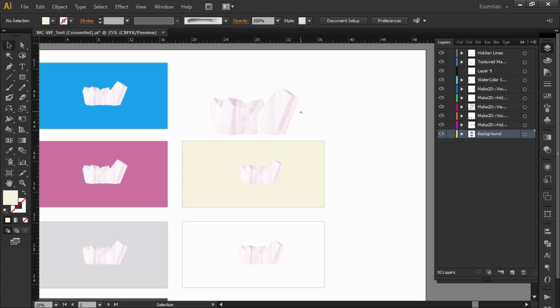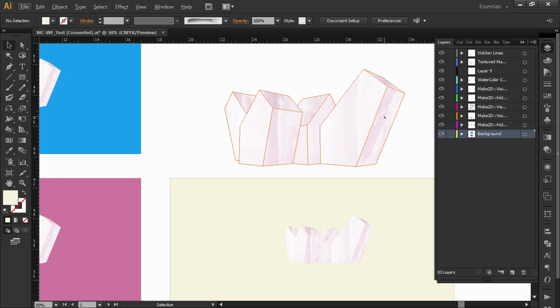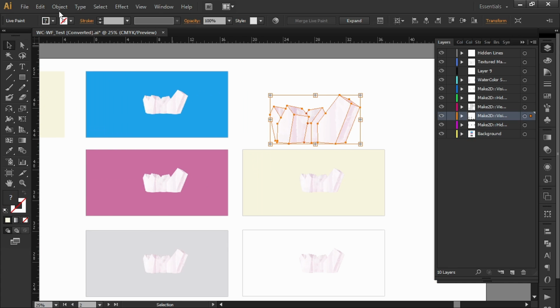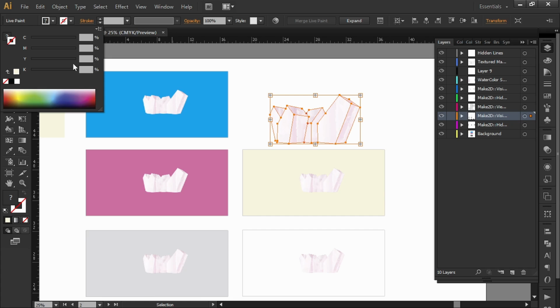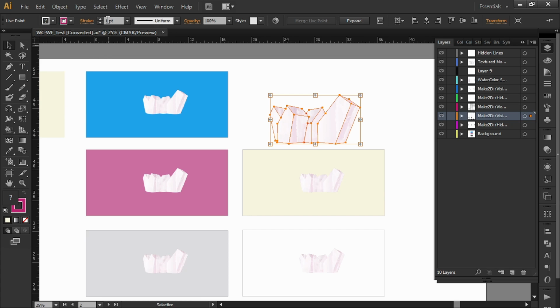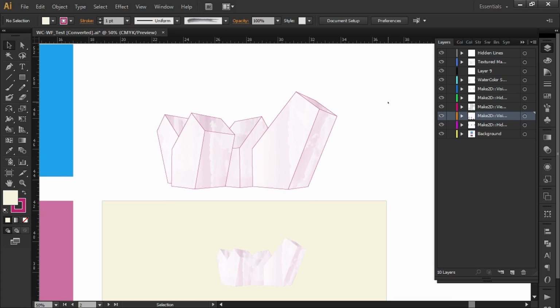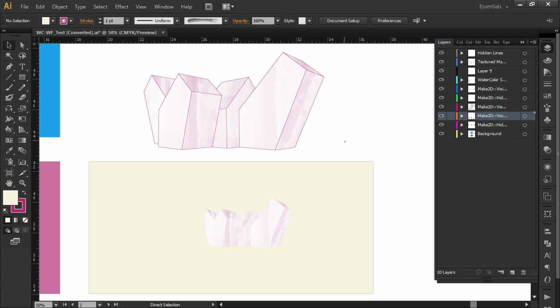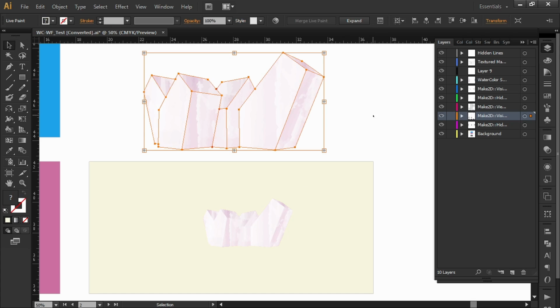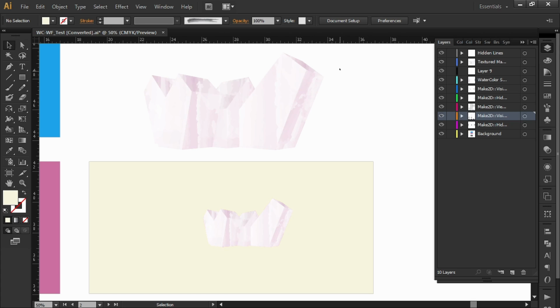Just understand what you do with the stroke is really important, because I could technically give this a stroke and make it like a monochromatic option, right? And I can make it a magenta. Now let's see how well, one point might be too thick, but let's see. So you could do something like that if you wanted to, but then you start to lose that reading of the edges, you know? I think this is a really elegant reading. This is really fine, but even just with no fill, I think it's really elegant like this.